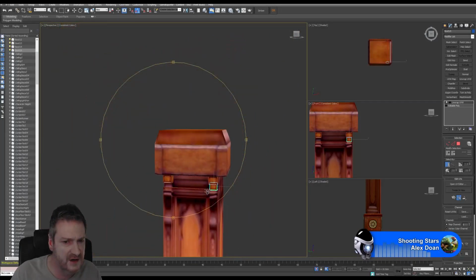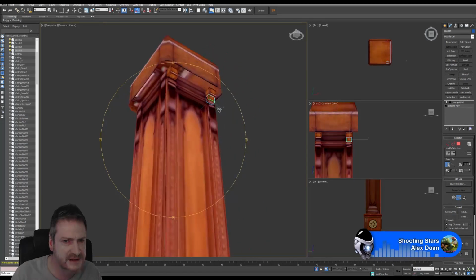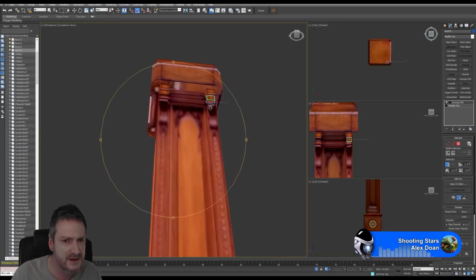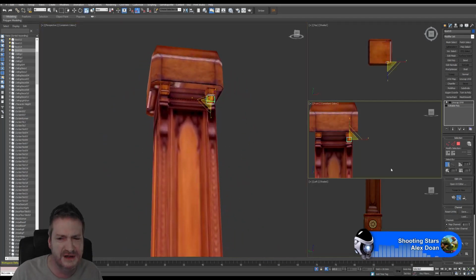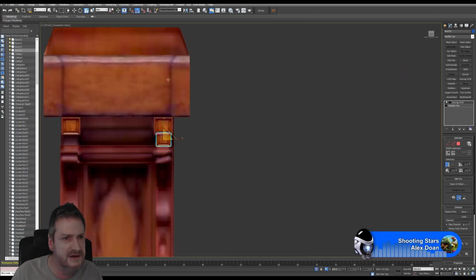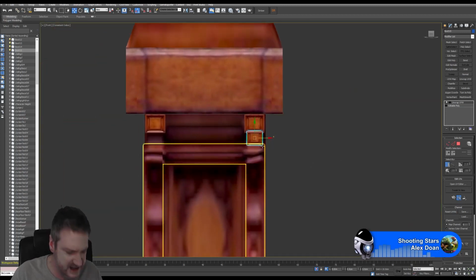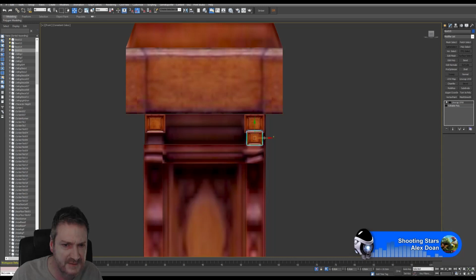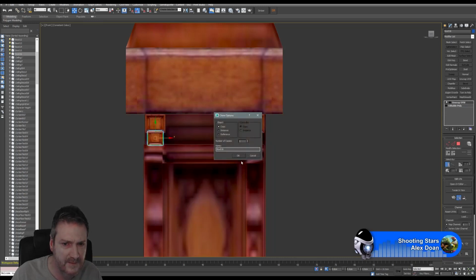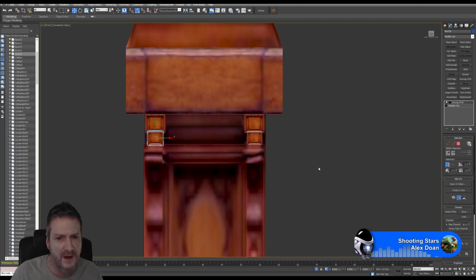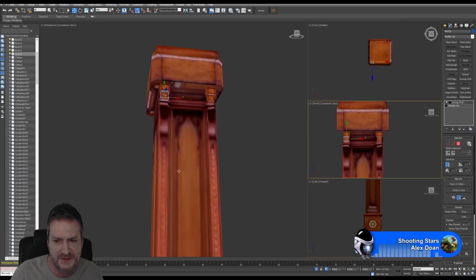I'm going to pull back and look at the column from a distance. That should actually work. We probably don't need to change the texture here. So I'm just going to again shift drag a copy over to the other side. Jump back into my orthographic.